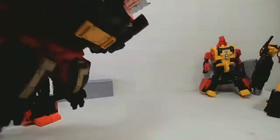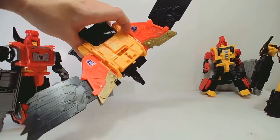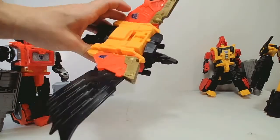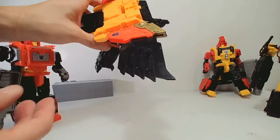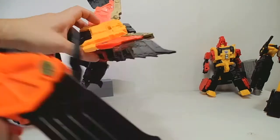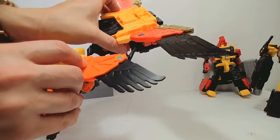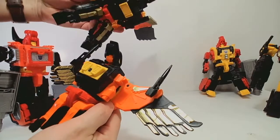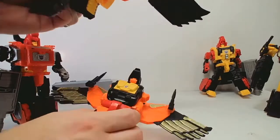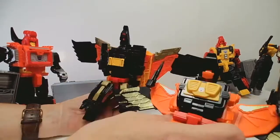Let's go ahead into the other camera. He looks very dynamic, and the wings really look nice. I really miss the gold on the wings. His wings are just a single piece of molded plastic, and the detail is just barely there. Obviously the molding on the original Dive Bomb is also very subtle, but you've got the gold stickers, and this is a place where I wish they would have added some paint detail. They could have really made that pop, and instead they just left it kind of blank.